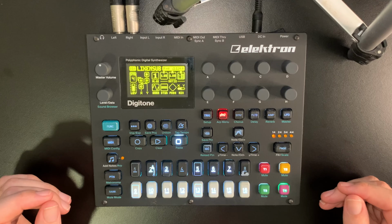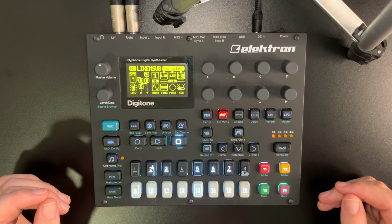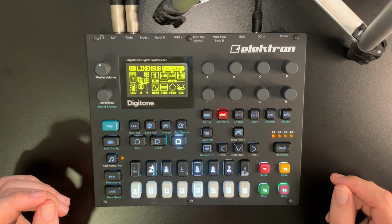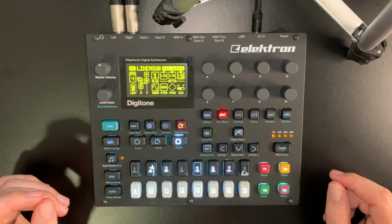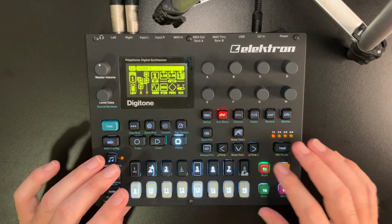I'm going to create a bunch of sounds and I'm going to record them in Ableton Live and use that for the sequencing. I would love to make the whole track inside the Elektron because it has the great sequencer that it's known for, but unfortunately there are only 4 sequencer tracks, even though there are 8 voices, and that is very limiting for a complete track. I will be recording some sequences, but everything is going to be arranged in Ableton Live. So let's get started here on the first track and make a kick drum.